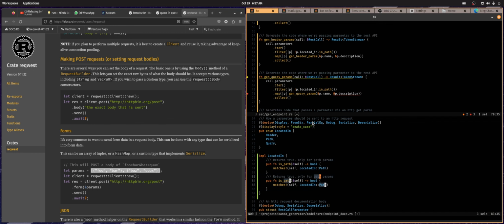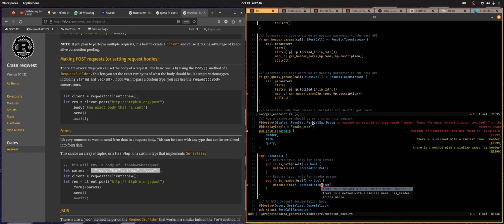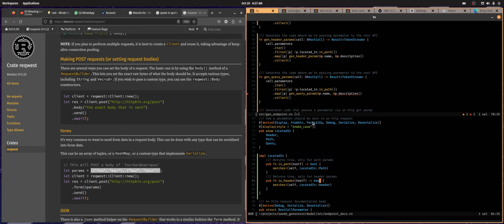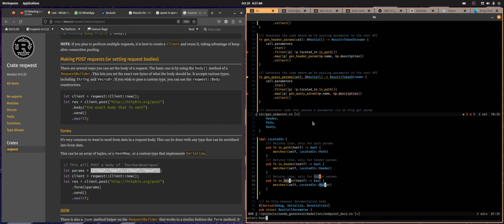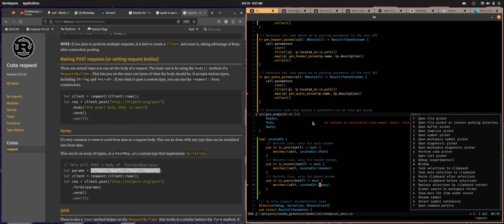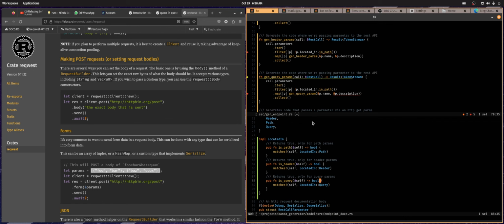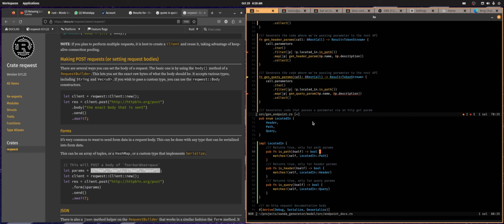Select path, we're going to change it to header, and it's going to complain about that now, so we just rename it, assurance true only for header parameter, and then the other one is query. Select header, change to query, and it complains, and we just fix it like that. We should put them in the same order as what they're defined in: header, path, and query.